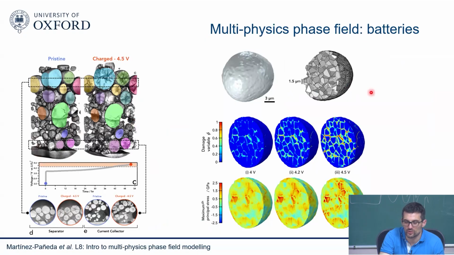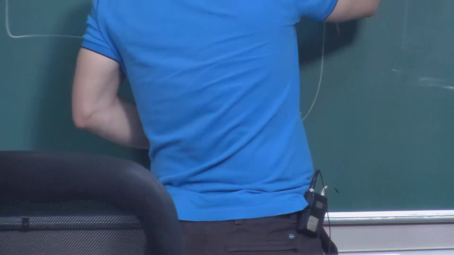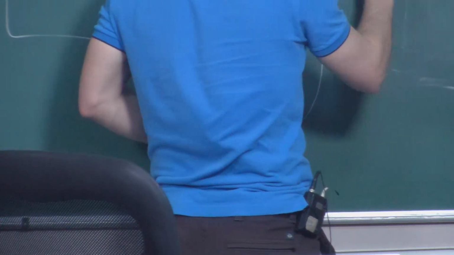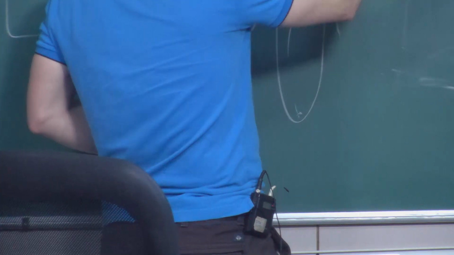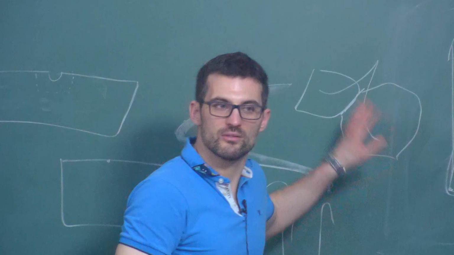And this is the same as we do in the model. So again, a realistic particle coming from an XCT. We simulate the grains, all in 3D, and then we can predict the evolution of the phase field over the grain boundaries. And here I should say that we use the phase field, so this is similar to the case of composites. We use the phase field, but any function that allows you to interpolate would work. So if you think of a grain and some sort of interface, you can always use some sort of function to interpolate the properties between the grain, the bulk, and the neighboring grain.